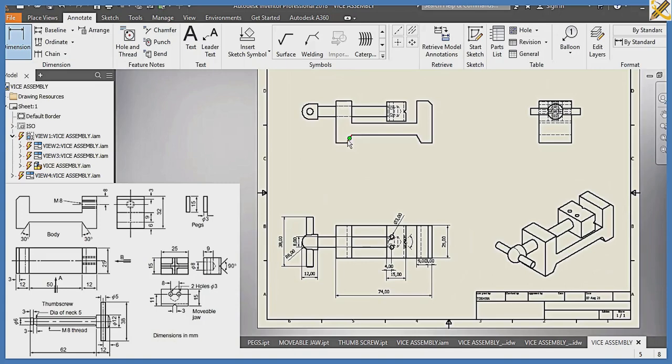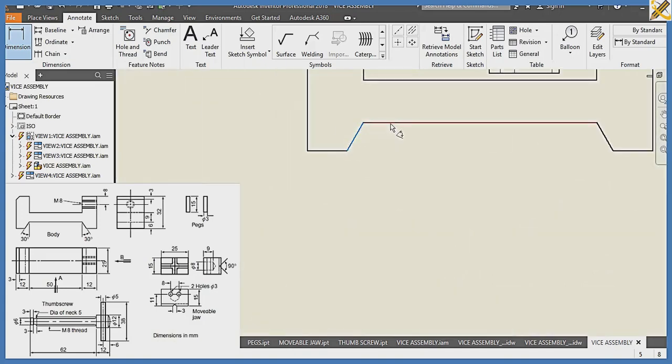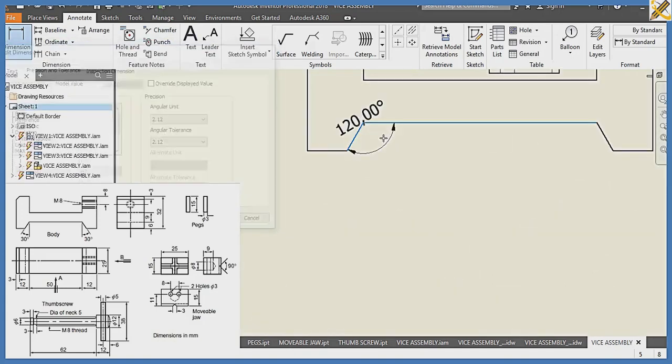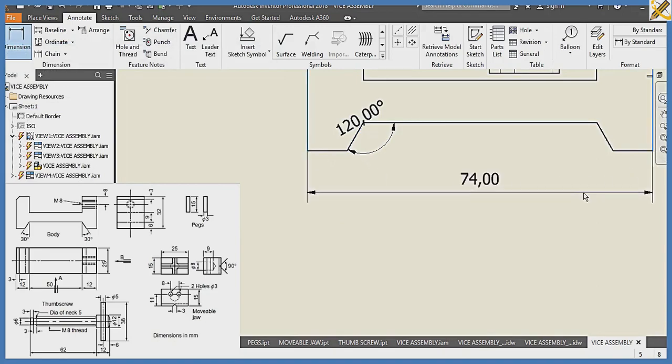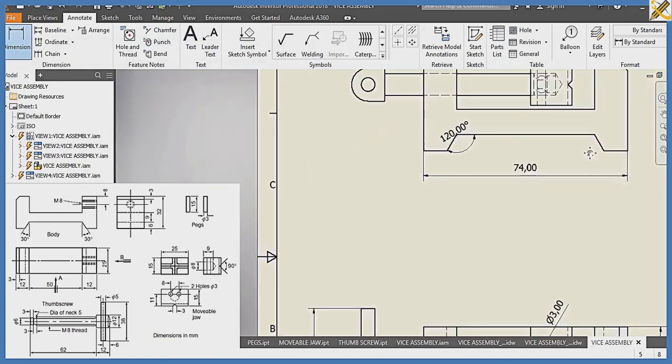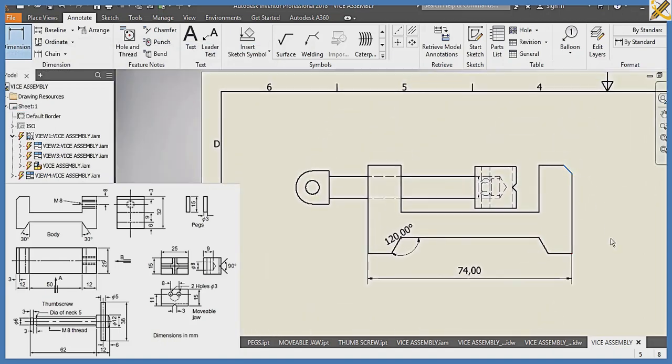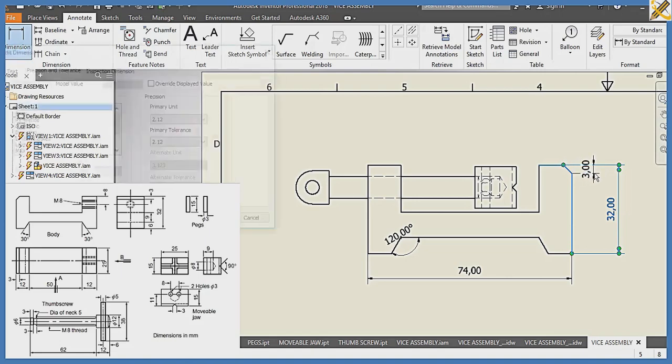I think that one is better right there. So here, 120 degrees. Here to here, 74, enter. Here to here is 32, enter. Here to here is 3, enter.